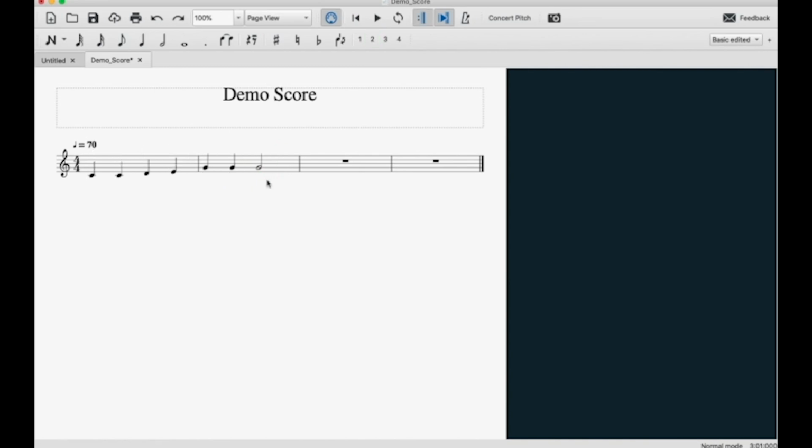So if you give me a few seconds, I'll speed this up as I finish this 4-bar melody, and I'll come back. Okay, so I've finished our little 4-bar melody here.